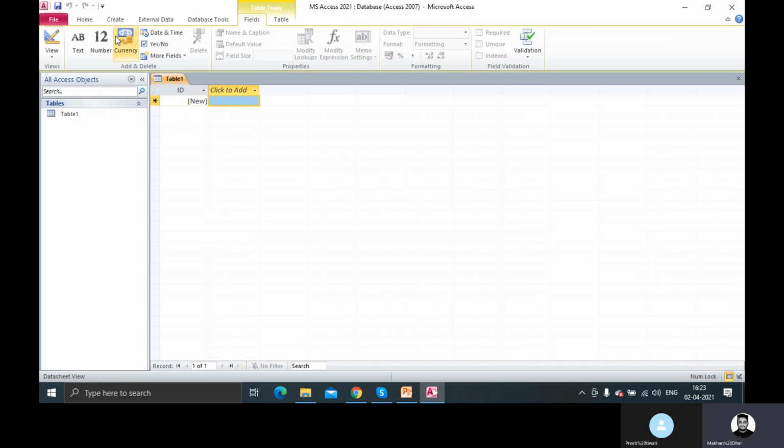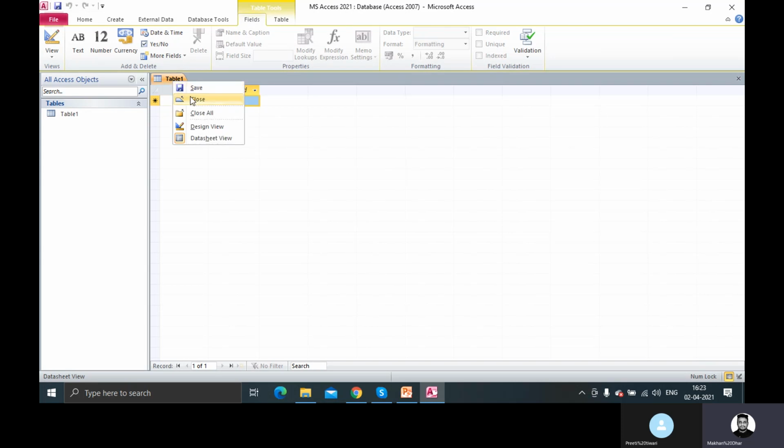Now you can see when you create this, you will get a table. For any MS Access database you want to create, the very first thing you have to create is a table. Without a table you cannot create any database, because the table is always required to store your data. At the same time, the table decides what kind of data types you want for each and every field. This is the only place where you can decide that.